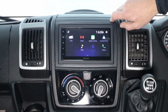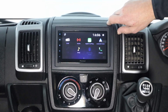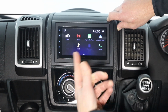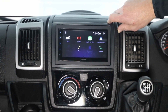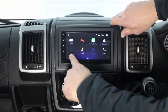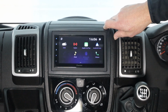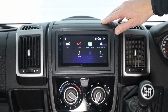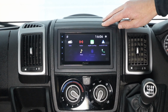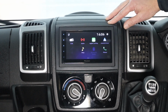You've got voice control for things like Siri, and then a few other features, for instance iPod via aux, which nobody uses anymore, and aux is not great technology. And then of course USB, so if you want to plug a USB in there with music files loaded on, you can, because I know quite a few customers that have got a USB stick with 1,000 CDs on there, and that way they can just plug it in, go for a long drive and put it on shuffle, and that's the nice thing about that.